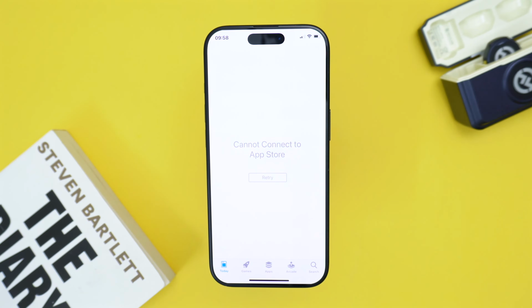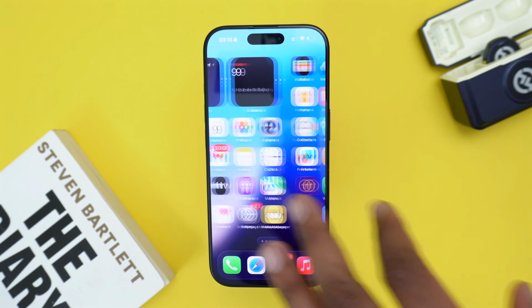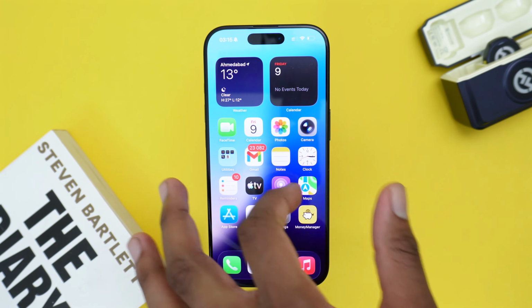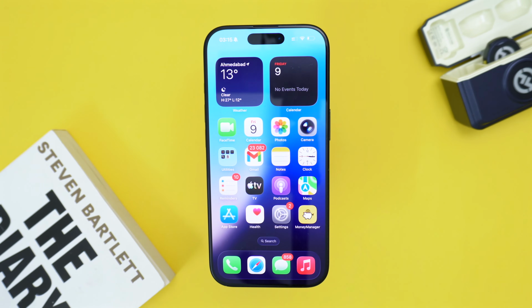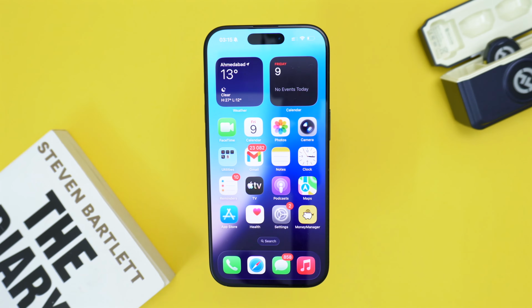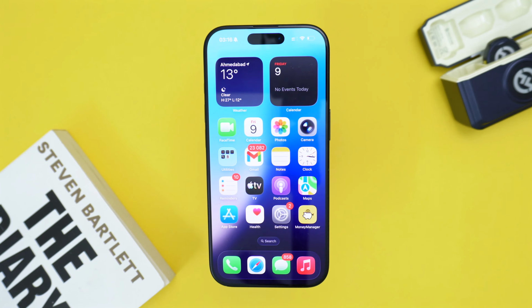Now, in today's video, we'll be breaking down the cause of this annoying issue, and we'll be fixing it, as it's a very basic issue and a simple thing that gets sorted out easily. In most cases, this is related to a network issue. You might be facing a connectivity issue on your phone where your internet might not be working well, or if it's working well, maybe your app doesn't have the right to access the internet by the means that you're using. For example, you might be trying to access it through mobile data or through Wi-Fi, or vice versa, while one of those methods is turned off. So I'm going to show you all the settings that you need to double check in order to fix this with just a few workarounds.